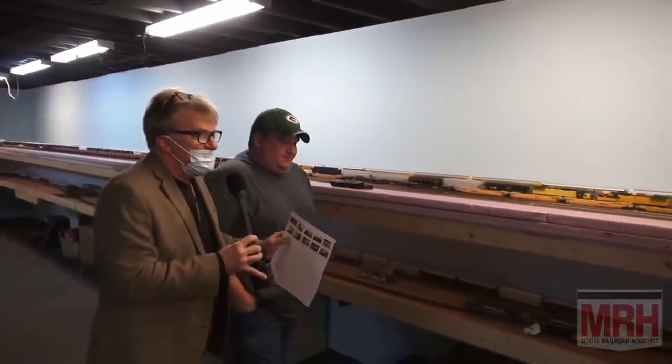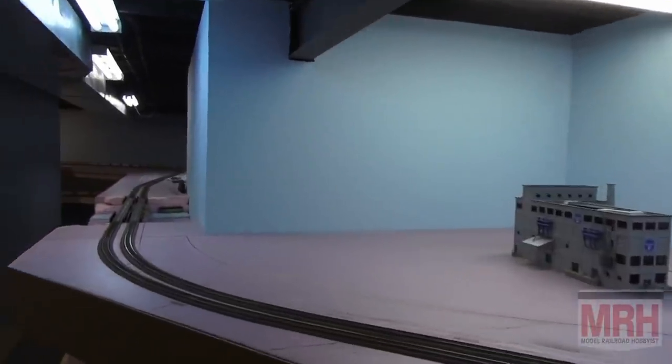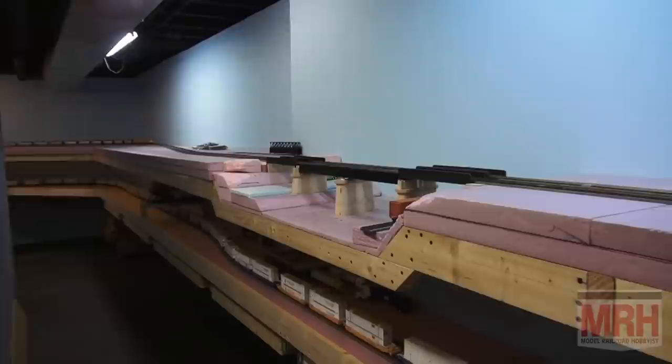This is absolutely amazing, Steve and Austin. You guys, as a father and son team, I mean, come on, get together, boys. It's the magic of the hobby that you guys can share this hobby together. And what you've built here is absolutely awe-inspiring, and it's going to motivate a lot of other people out there to build layouts. Well, great. Thank you. We're happy. We're proud of it. We did a lot of work.